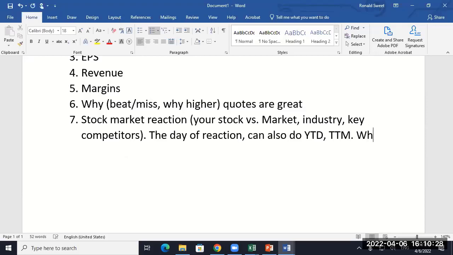And again, you want to talk about the why. The why, you really want to focus in on the day. Why did the stock market react? If they beat and the market's down, you have a real challenge there. They had good numbers and yet the market reacted negatively. Why is that? Hopefully you explain that up here in the quotes and what management said. You have some basis, so hopefully you can explain that. That's where articles help you as well. You'll see it in the title, right? So-and-so beats, but the market is down because. That's what you're looking for, right? This is detective work.